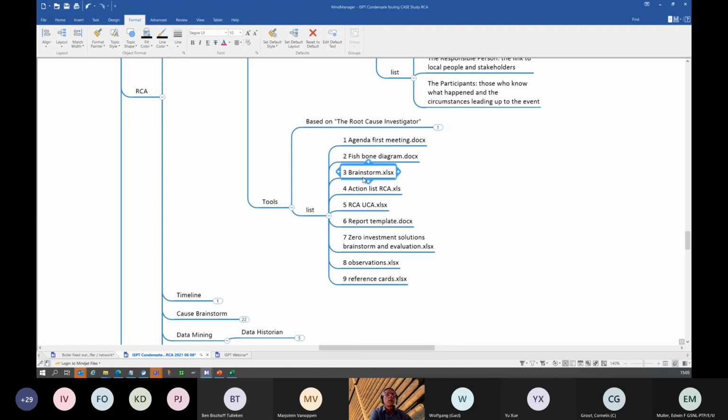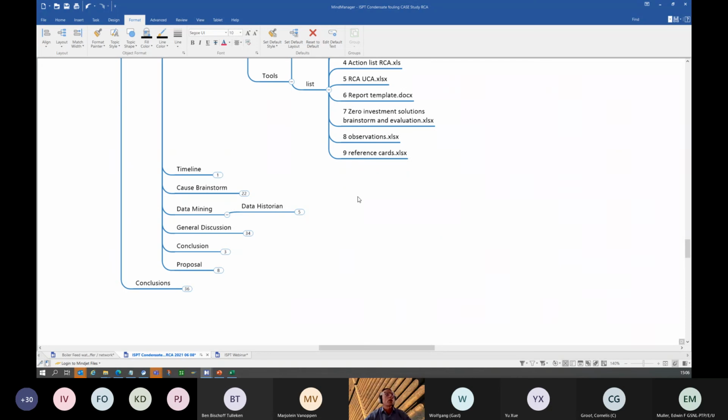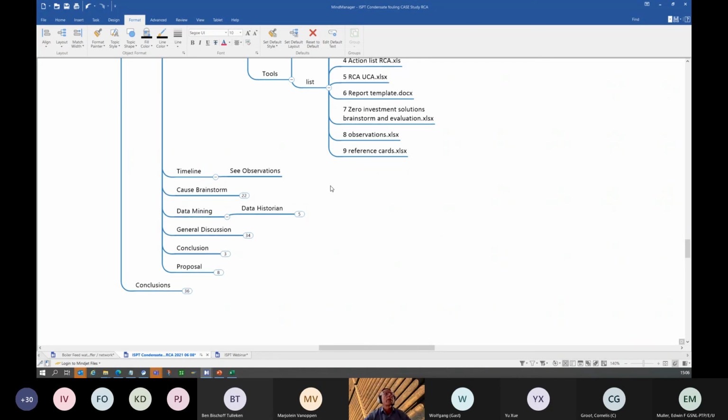Brainstorming is a very important part of doing a root cause analysis, because if you start a root cause analysis with a team that has seen the problem, if you have a recurring problem many times, then everybody in that team already knows what is wrong and already knows what the solution should be, at least by their reference. So you need to make those brains free to think. You need those people to put their thoughts on paper, discuss it, and then you can go and do an analysis on what's really going on. You have to free the brains.